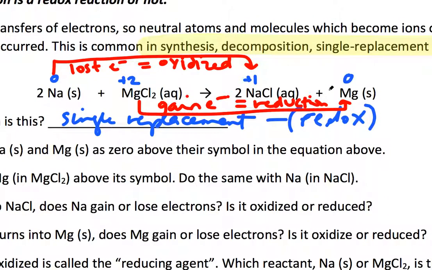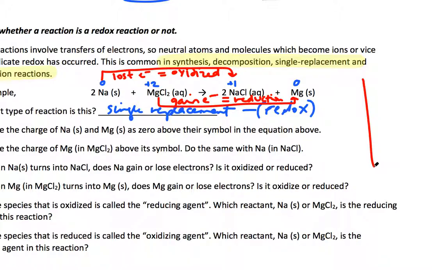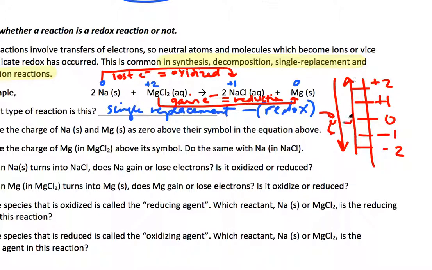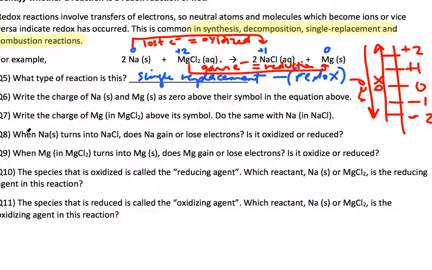One thing that I do to remember this is I make a number line: 0, +1, +2, -1, -2. I think of reduction as going lower in number, from positive to negative, that's reduction. And if you go the other way, from negative to positive, then that's got to be oxidation. So that might be a nice easy way to figure out what's going on. We're going from 0 to +1 for sodium, that's going up, that's oxidation. We're going from +2 to 0, we're going down. We're reducing in positive charge. So that's reduction.